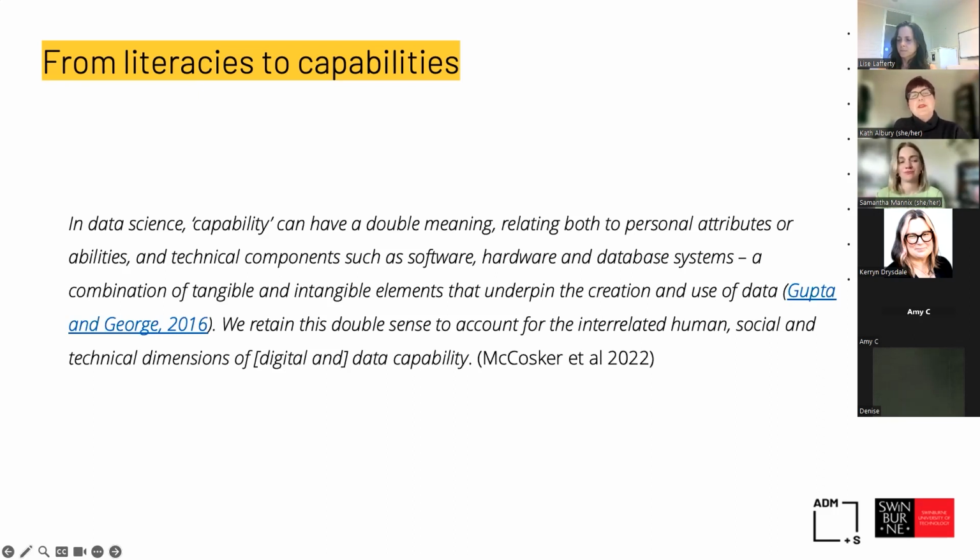So why use this term capability instead? Well, Anthony McCosker led this conversation on a previous project, and I tried to set it to one side during this project, but decided it was indeed the best term. And that's because capability is a much more expansive term than literacy, particularly when we think of the cross-disciplinary or interdisciplinary work we might do when we break down silos and begin to work with our colleagues in IT, in data science, in marketing, in those fields that work very closely with data.